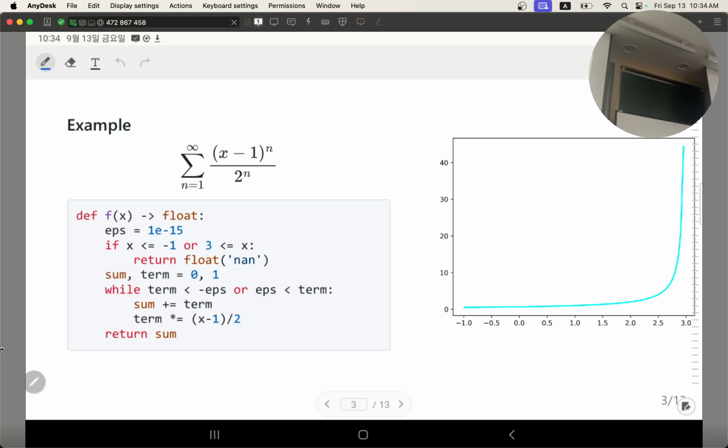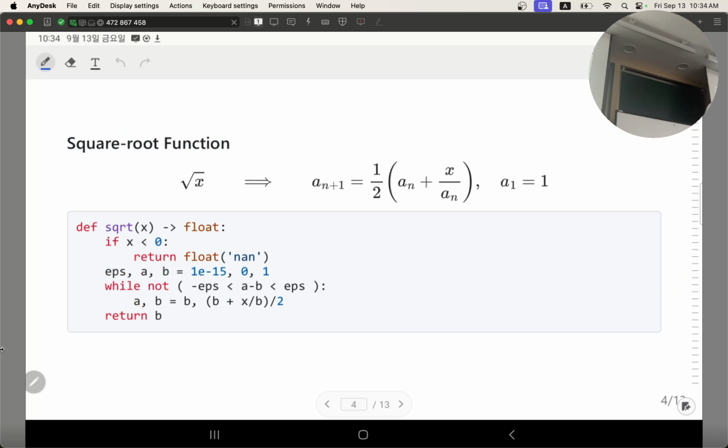The value of the function is going to diverge near 3, because this power series has radius 2 from the center 1. So it can move from minus 1 to 3.